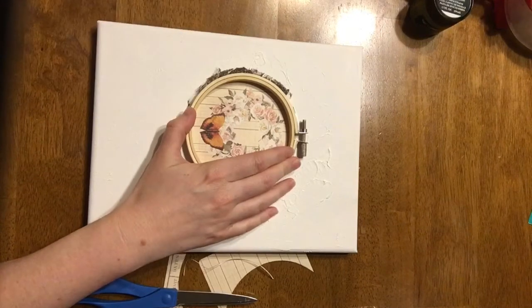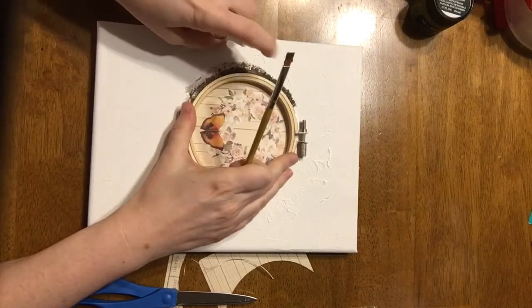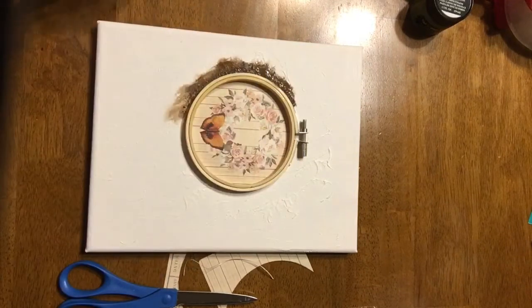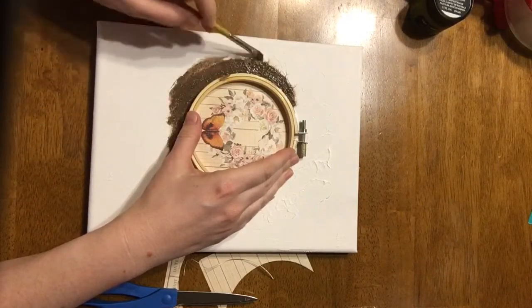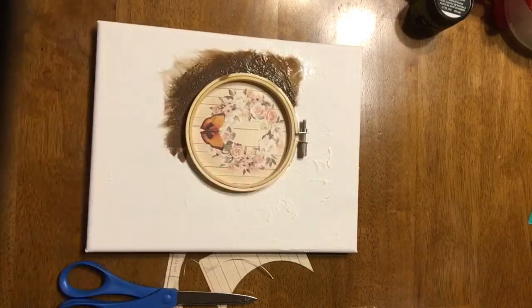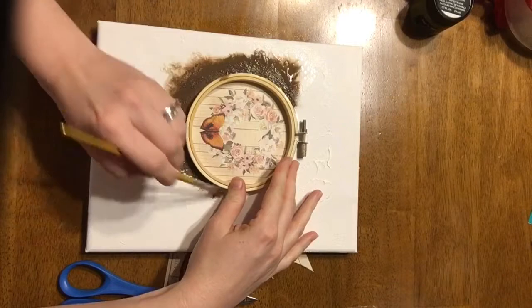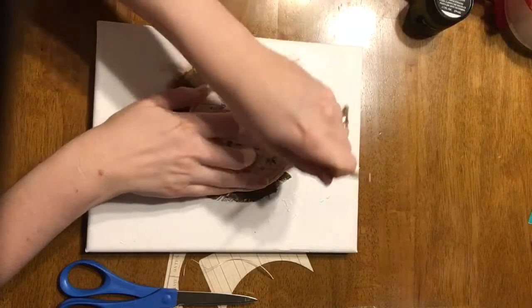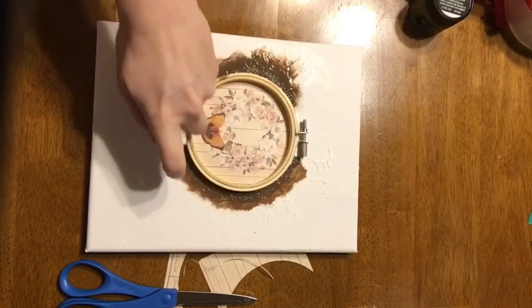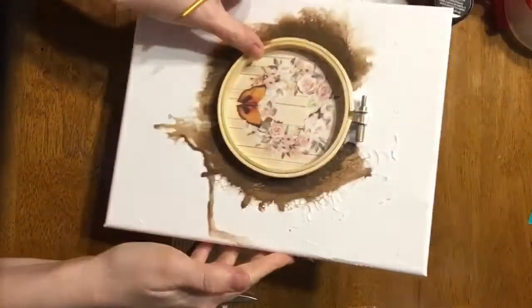We are going to use the brown rust effect paste, and I am doing a little bit of an outline on the side of the hoop, on the left side, and adding a little water to it so that it spreads good and we kind of have dark to light. And I like the effect that the water has, and I'm doing this on both sides, kind of all the way around. I don't really put it on the very top of the embroidery hoop, and then as I get it wet with the water, I'm kind of moving it around.